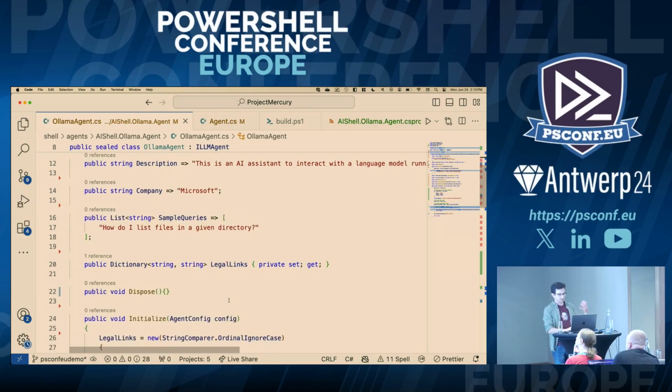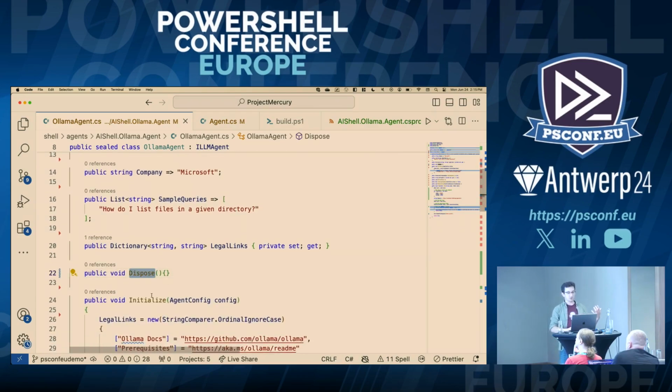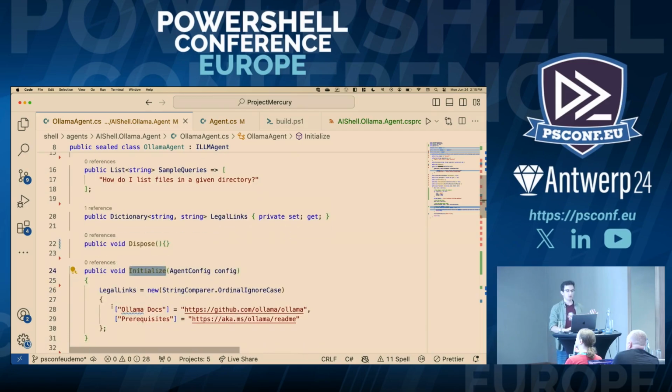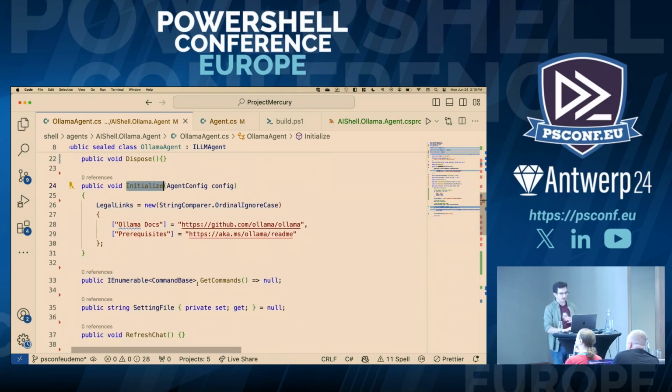We have some stuff on legal links, dispose and some initialization, where we can also put the legal links for documentation and stuff. And I'll explain what Ollama is and what this looks like in just a moment. I just want to show you a framework of what an agent looks like.